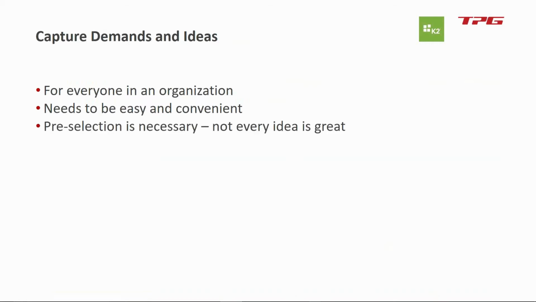So what is essential that all this works? And let's say the headline for this webinar is the $1 million idea. And so it needs to be simple. Everybody in an organization usually has ideas how to improve the personal process or a bigger story or a product, or let's say whatever is available in the organization. So it needs to be available for everyone. It needs to be easy and convenient. I think that's a very essential point. So there should be no technical hurdles and no difficulties in entering an idea.